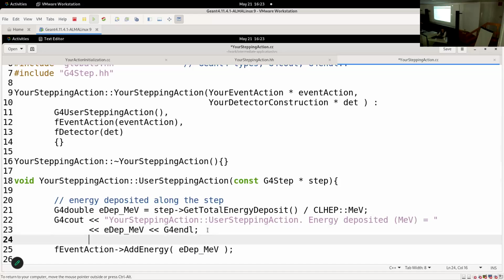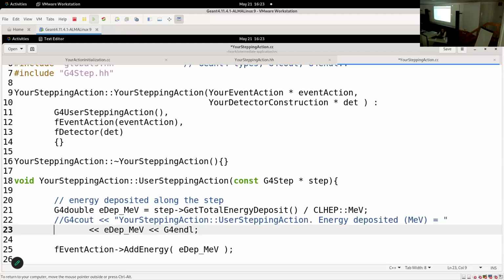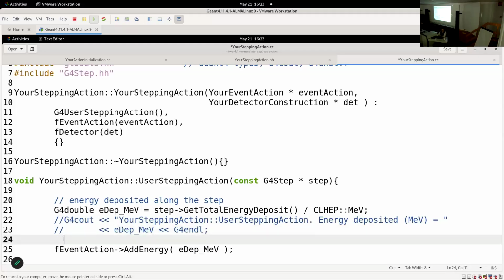Now, at this point, we can already comment out this printout because we will not use it, at least for the moment. And we can ask if f detector get physical volume of get target physical volume equal current physical volume.